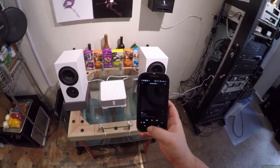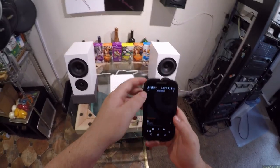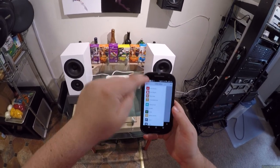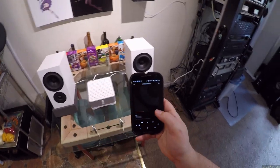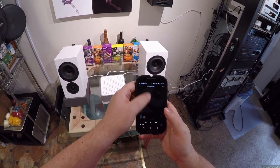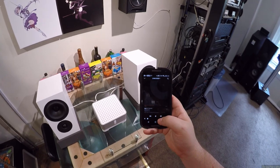Volume slider at the bottom. You can just jump ahead in the song there. There's no album art. Shows you everything you need. You get to pull down here to choose songs. You can go back. You hit that. You choose a different source. You can search your own library, which is nice. Just slide. Sliding that way does that. Sliding this way does nothing. Sliding down shows you this again. Next track.